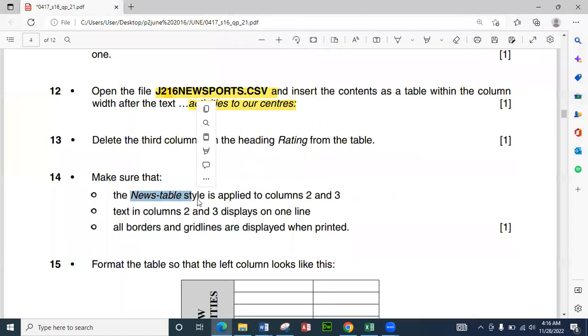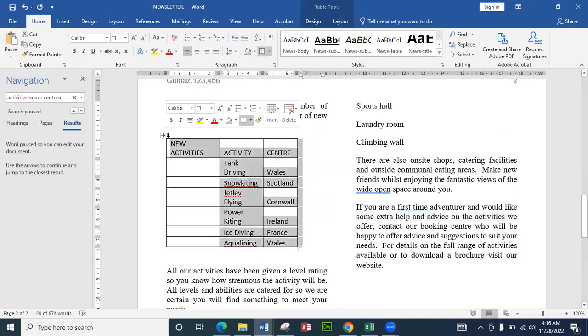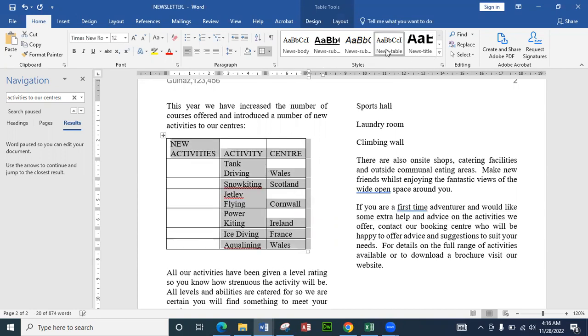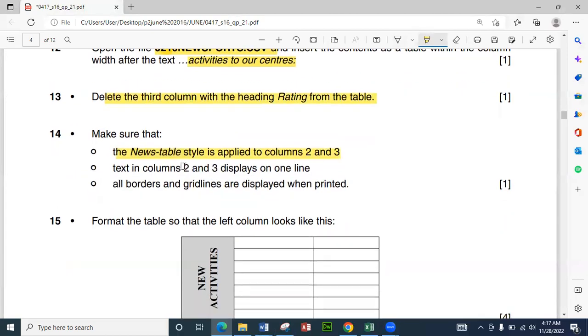Then we have to apply the table styles. Select the table and we have table over here, click on it. We have applied the table style. This is applied. We have deleted the third column.